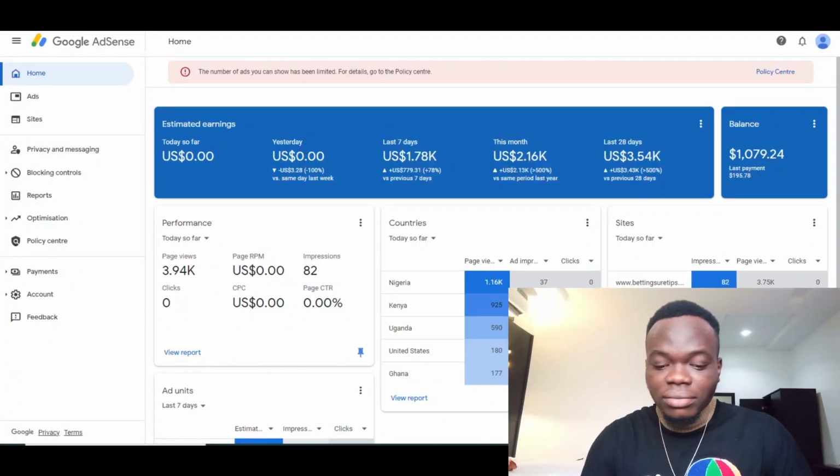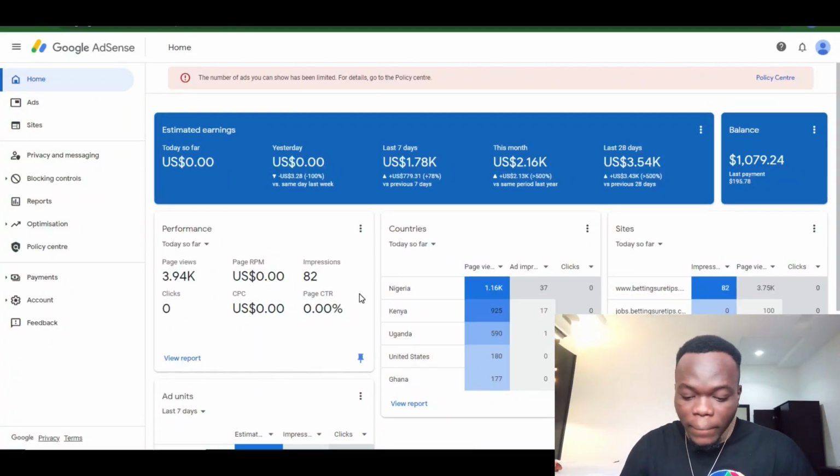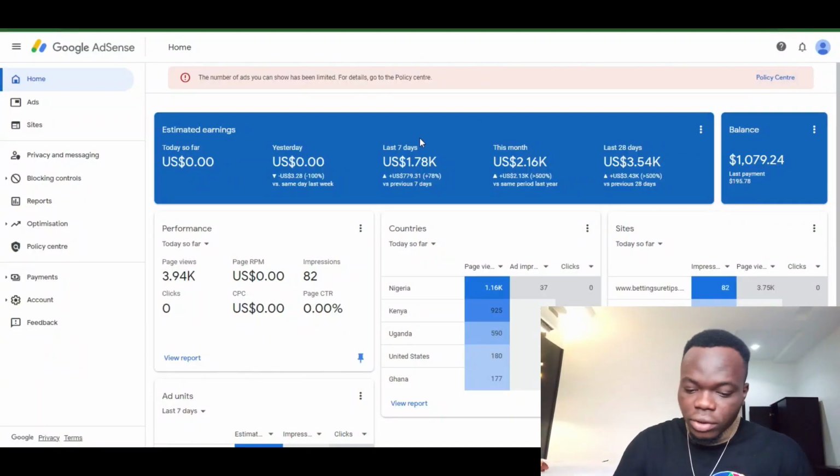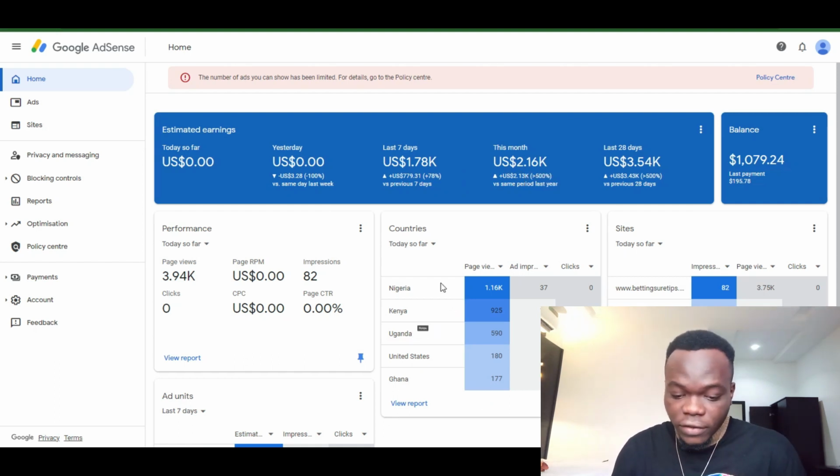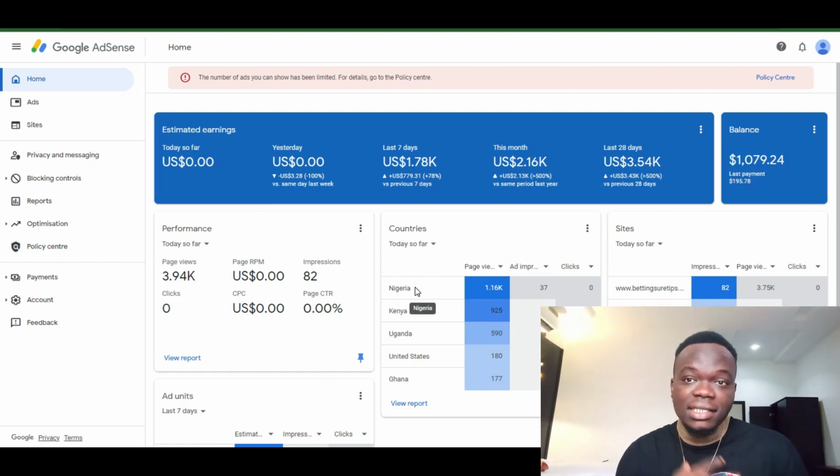So currently I'm on my screen. If you take a close look, like I said, this account is on ads limit. It was limited 2 days ago. Before it was limited, this month we had printed about $2,100. Let me show you another account, and if you check the major traffic source of this site, you can see that it's actually from Nigeria. So my targeting is Nigeria and some other countries that I'm going to talk about in this course.